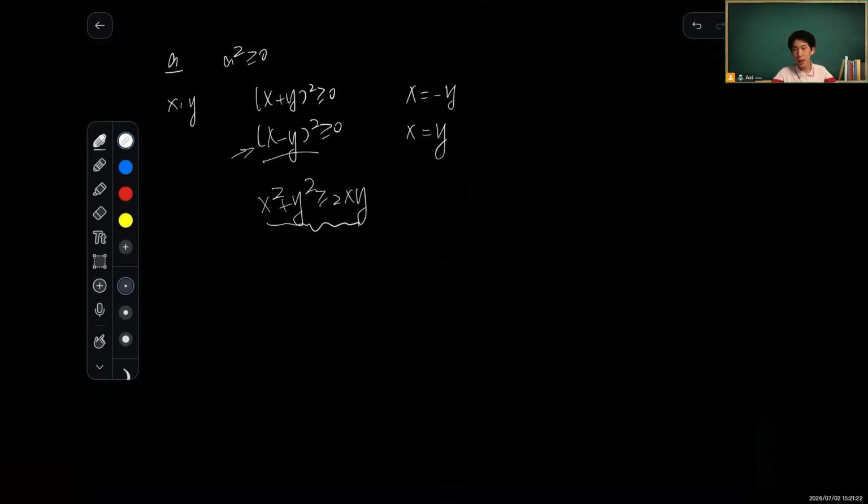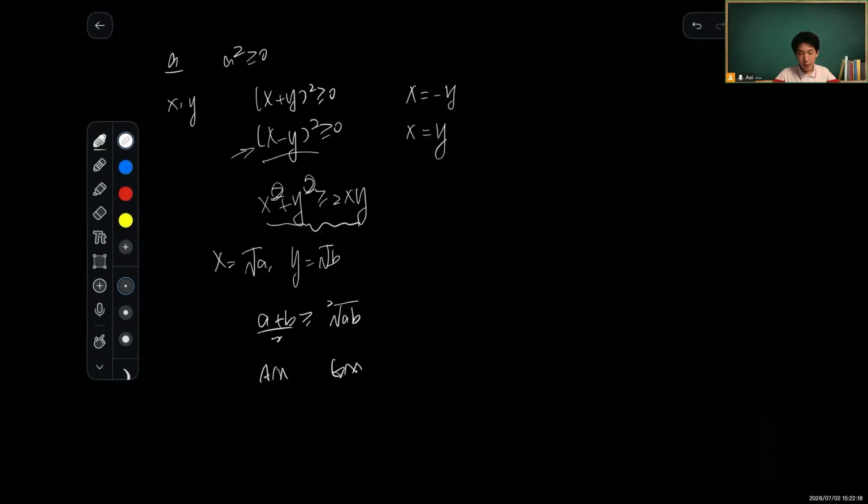This is already an inequality in itself, but let's go one step further and make this thing cleaner, which is substituting x equals square root of a, y equals square root of b. This gets rid of this second degree sign nicely, and it gives us a plus b is greater than or equal to 2 times square root of a times b, and in that case, we can move the 2 down here. So in fact, the left side is the arithmetic mean of the two numbers, and the right side is the geometric mean of the two numbers.